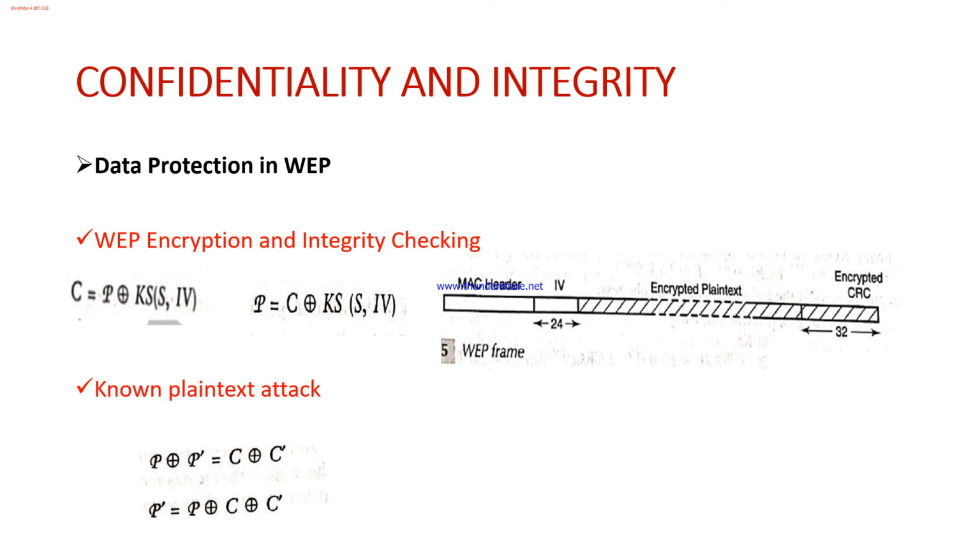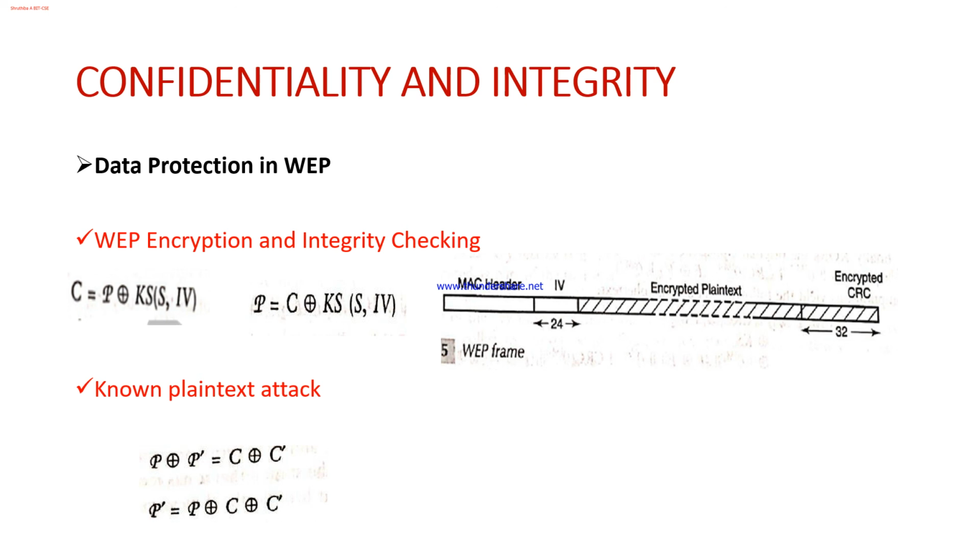For the attacker to guess the initialization vector, he just has to run the program for 2 to the power of 24 possibilities. The number of distinct key streams is just 2 to the power of 24, and since it is not that huge, any attacker could come up with all 2 to the power of 24 distinct key streams and try them all with a brute force attack.